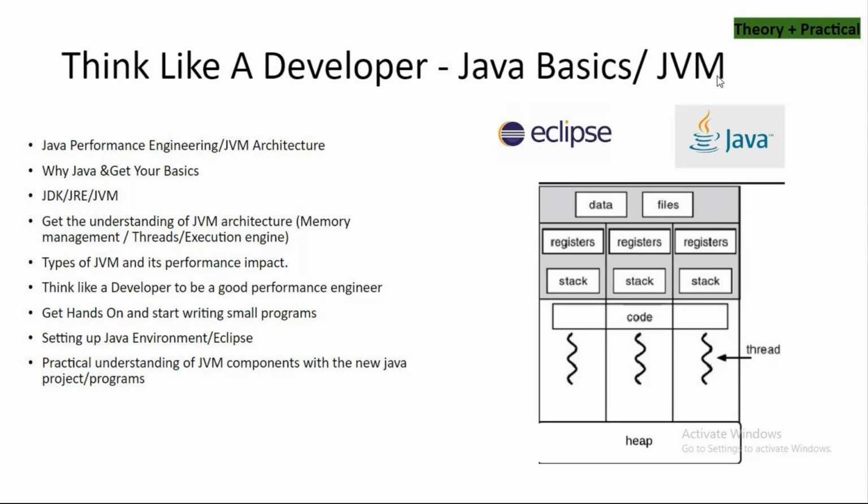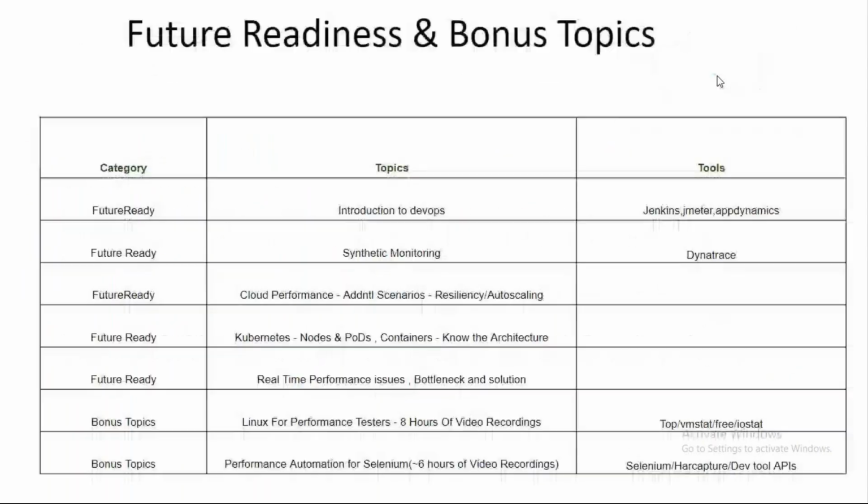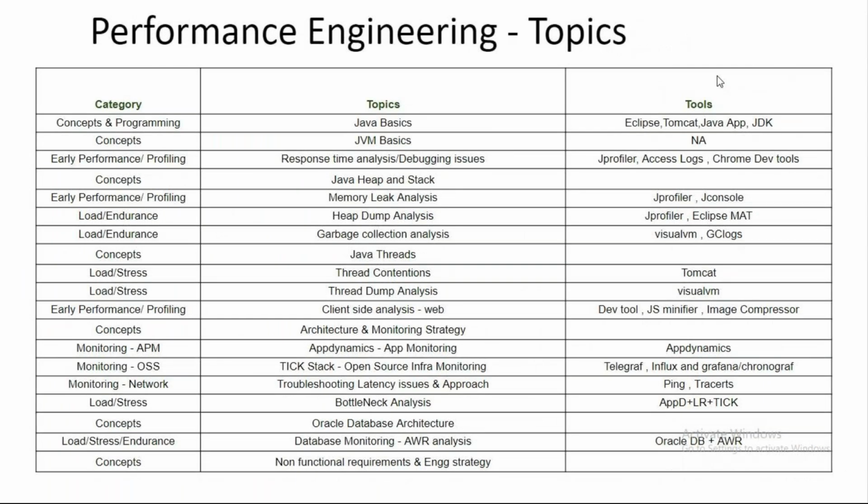Going forward, when you go to the engineering topics, it should not be a black box for you, right? From that perspective, we'll learn the Java basics and your JVM basics. Okay, and from there, we will move on to the engineering topics. So we'll set the base with Java basics and JVM basics, and then we'll go into performance engineering, right? In performance engineering, there are three areas. One is shift left, early performance, then during testing, and then post testing, right? That's how the topics have been segregated.